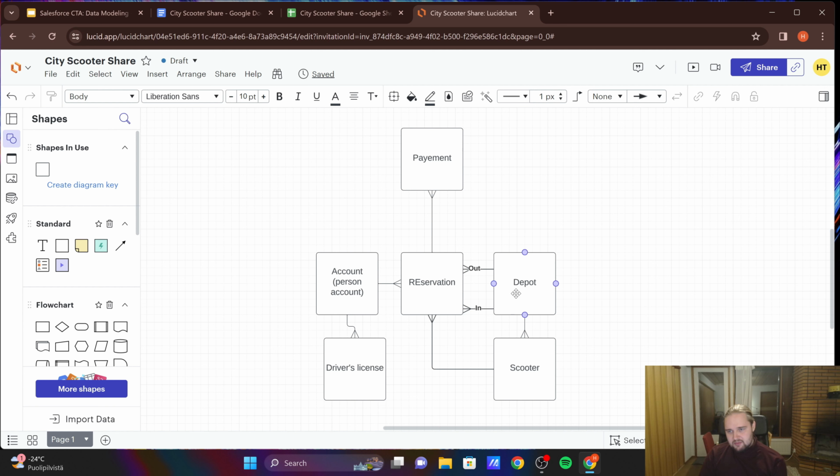And then the payment would be a custom object as well as with the driver's license. I'm not going to mark these down now for this data model. There's a good video about the CTA diagramming framework by Apex Hours, and that details how you can make the best diagrams for your artifacts.